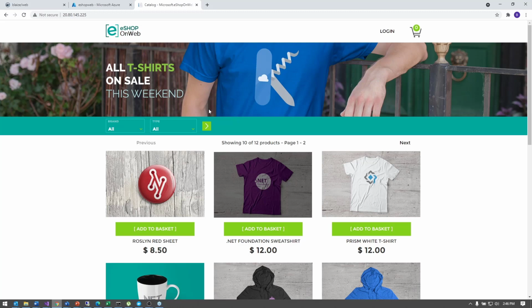Now, this app happens to run on all three, but that doesn't mean that every application can run on all three. Different applications will have varying degrees of compatibility with the services that you choose to run. Now, I can't tell you if your app's going to work on one or the other. You'd have to do the analysis, and that's where a tool, like what we saw with Azure App Service Migration Assistant, is going to give you an assessment report.